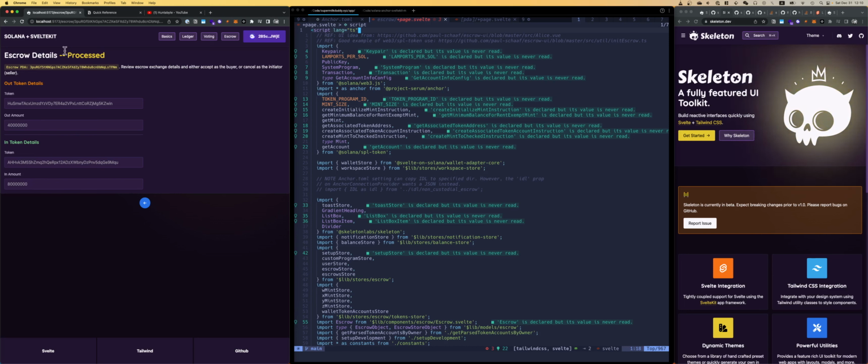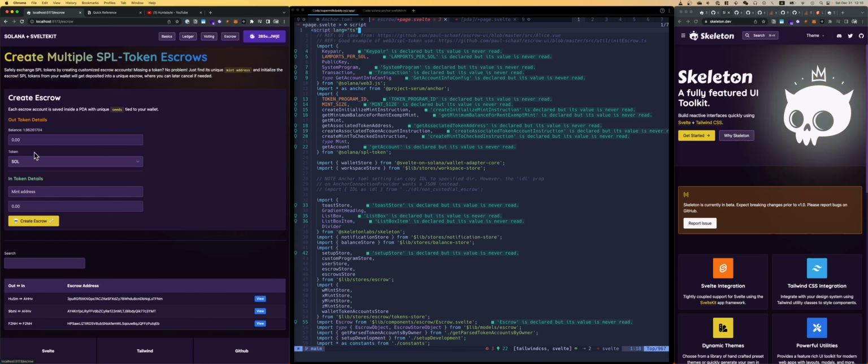The current escrow store that I'm using for this, which helps with the data, doesn't include the mint decimals and stuff. On this main page I have more happening, and I'm not going to go over it because I've done that in past videos. But anyway, it's nice. Here, tokens are available, and it shows the amount.